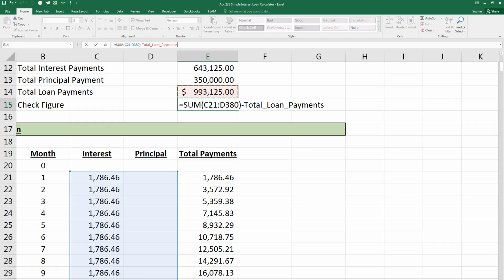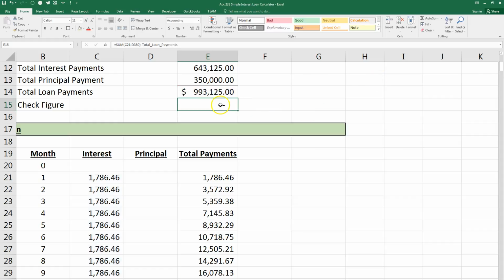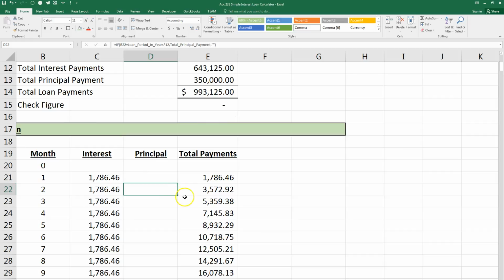Okay, now, right now it's formatted as a comma. If you have no format, it's going to show a 0. Check figures should be formatted as commas. And the problem here is, what happens if my interest and principal don't match? Then my check figure is going to show up and it's going to say, so for example, if I paid $5 too much in principal, I want the check figure to say, hey, you got an error there.